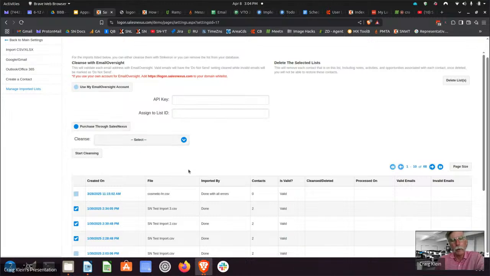But the other thing I wanted to point out is you can also cleanse your list here. And what this does is it checks your email addresses with our list validation and cleansing partner. And so it's going to validate that the emails are good, that they're not invalid email addresses.